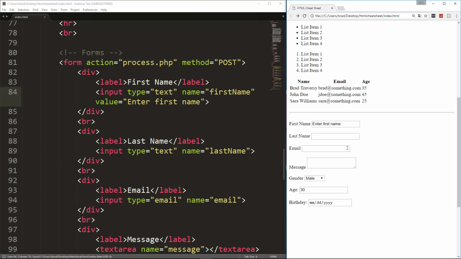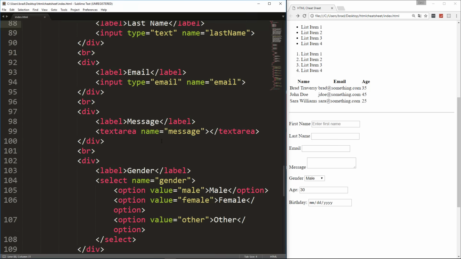Usually, before HTML5, we would have to do this, and we'd use JavaScript to make it so that when we clicked in here, this would go away. Okay, and that was a real pain. So with HTML5, they actually added a placeholder that we could use here. Okay, so we'll say placeholder equals enter first name, and now you'll see that it's grayed out, and if I click in here, we can actually replace it. Okay, so that made things a lot easier.